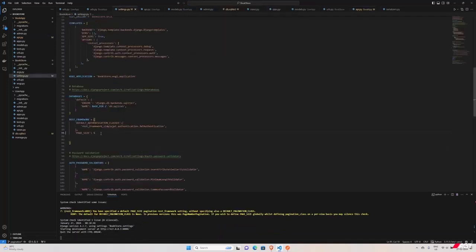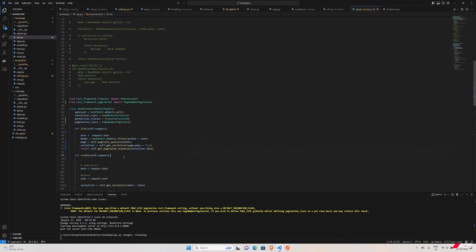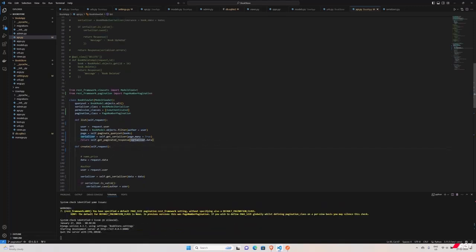So the moment you mention the page size is equal to 5, the paginated queryset will only hold 5 books in each page. And inside the serializer, instead of passing all the books, we pass only the books that belong to this current page. And similarly, instead of returning the response, we return the paginated response. Self.get_paginated_response, and here we use the serializer.data. The difference between the response and paginated response is, the paginated response will also give the URLs that help us to navigate to next pages. But in the response, we just get the data. But in the paginated response, we get the URLs to navigate to the next pages.